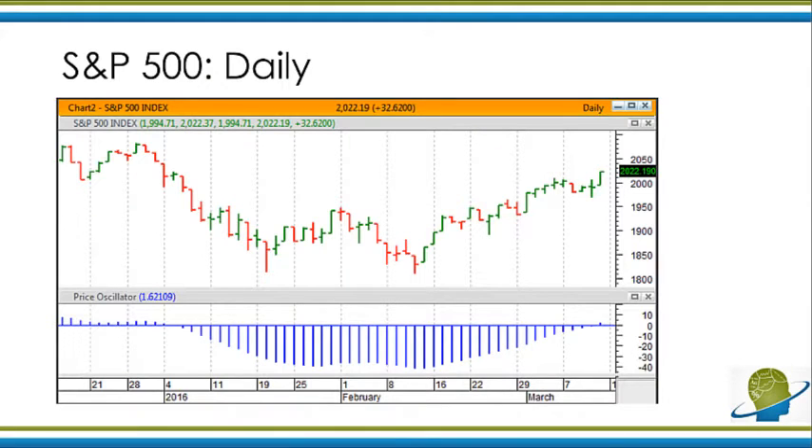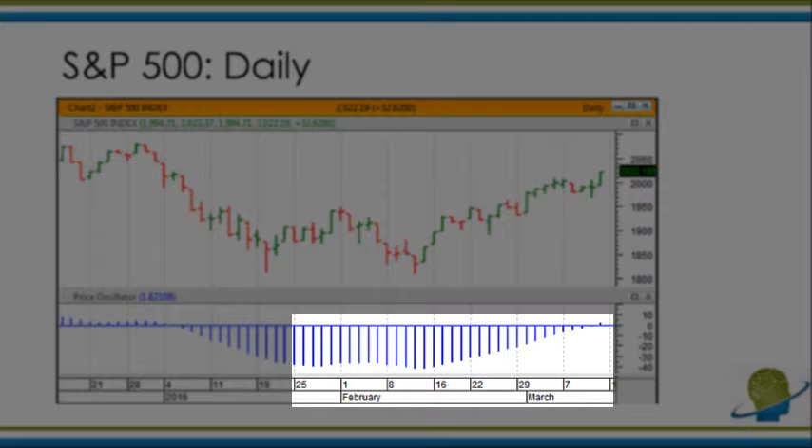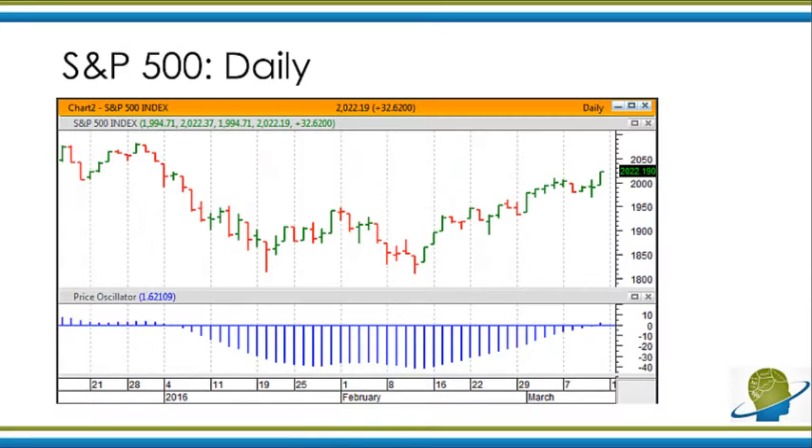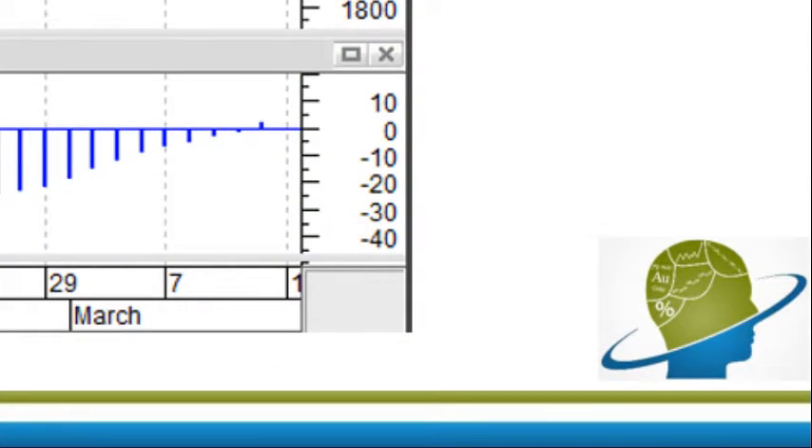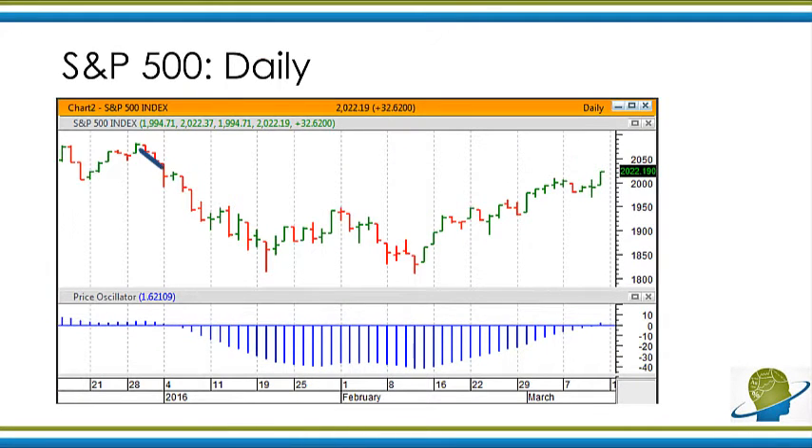Here's a daily chart of the S&P 500 over the last few months. The blue bars along the bottom is the 25 over 50 day moving average — that's a medium term average. You can see that the 25 over 50 day just crossed up here on Thursday and Friday. We had this big drop into early February, followed by an equal recovery that's taking us almost up to the December highs.